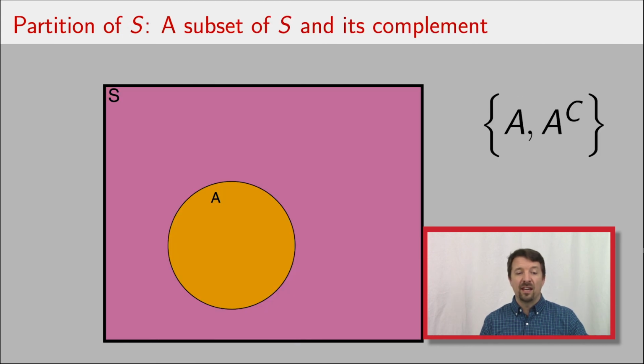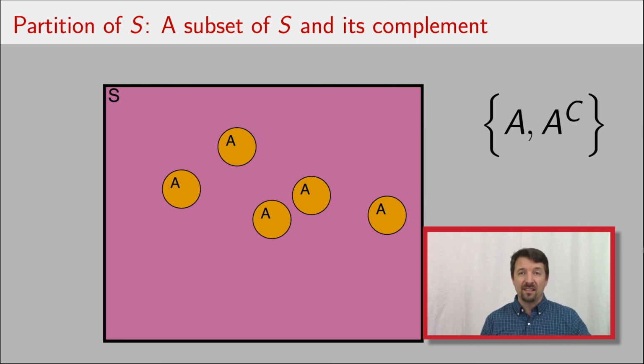Now again, we can create partitions in different ways. And here's one example way that I described to you before, where we can create a partition by taking a subset and its complement as the 2 elements in our collection. So in this case, we have the set A, that's the orange circle, and we have its complement, that's the pinkish area that's outside of the circle but within the rectangle. And if we take A and A's complement, that creates a partition. Again, because neither of them are empty, their intersection is empty, and their union is the entire universal set.